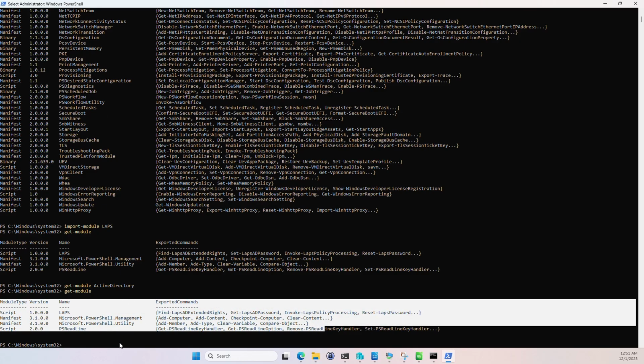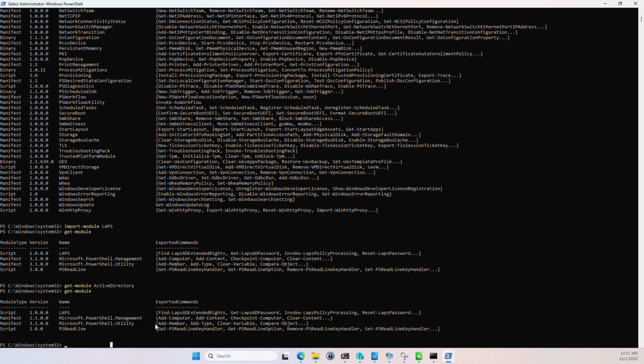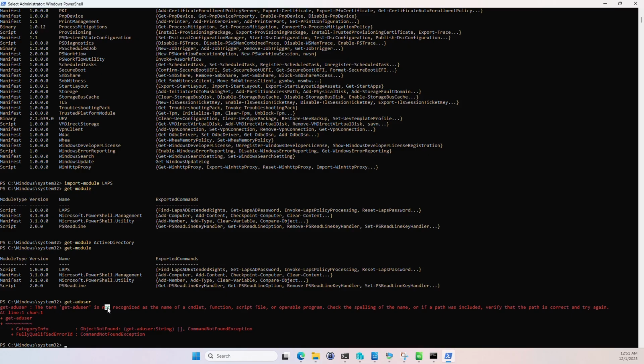So I cannot run any Get-ADUser, for example. It is not recognized as the name of a cmdlet. So I must install the module. I must run Install-Module ActiveDirectory.